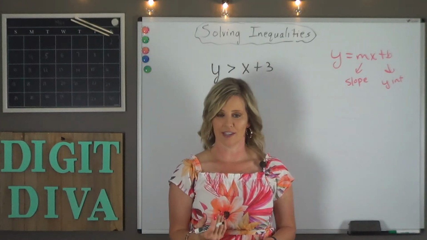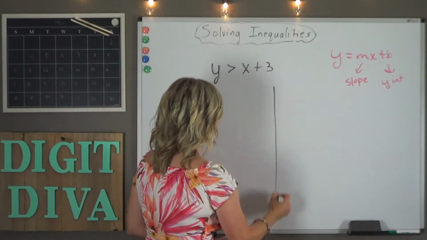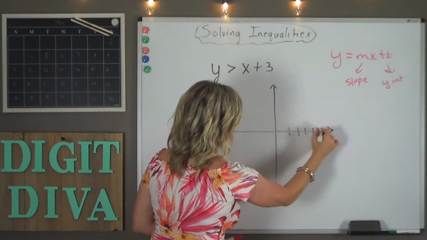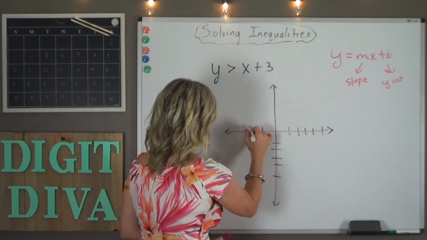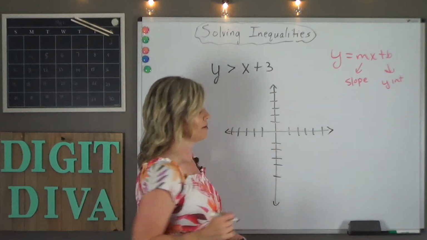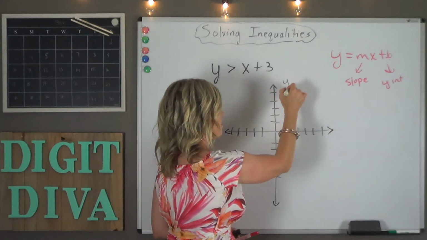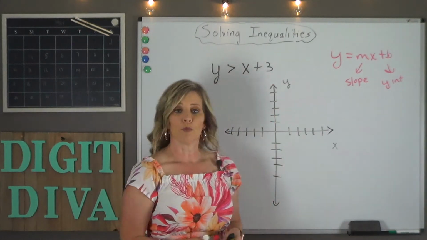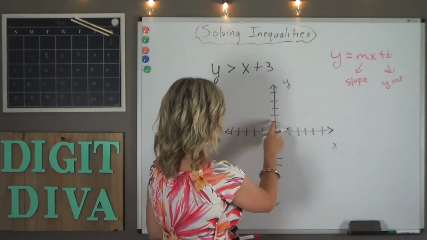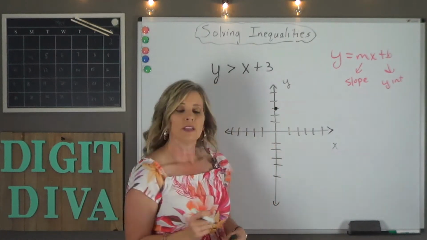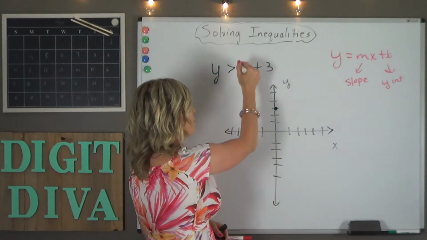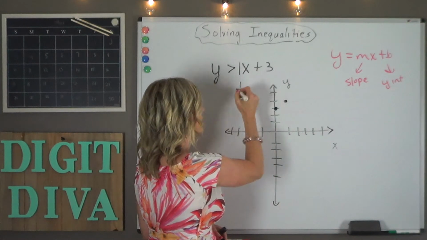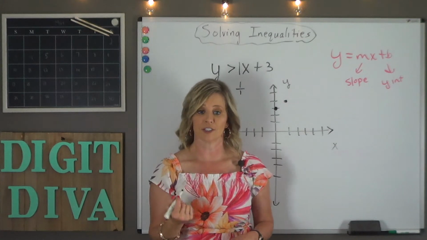I want to shade this on my graph, okay? So I'm going to make myself a graph, all right? Okay, so I've got myself a nice little graph. Remember, we have our y-axis and our x-axis. So going back a few lessons, we always plot our y-intercept first, which happens to be 3. So up on my y-axis, I'm going to plot a 3. The slope is 1. There's an imaginary 1 right there in front of x. So that means I go up 1 and over 1. Remember, you can write any whole number as a fraction by putting a 1 as the denominator.